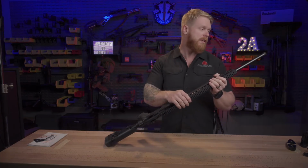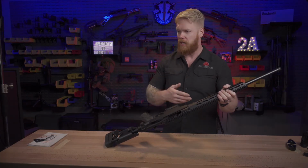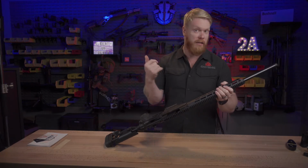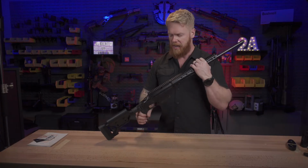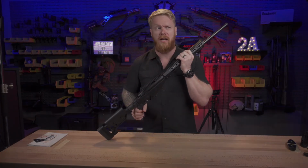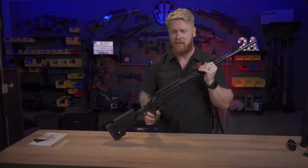When we bore scope this, I'm going to bore scope it just like it is straight from the factory first. We'll see what it looks like on the inside, and then I'll clean it real good, and then we'll bore scope it again to see what that looks like. I'm really curious to see what this looks like on the inside compared to the Savage. When we bore scoped that Savage, I was actually shocked at how nice the barrel was on the inside.